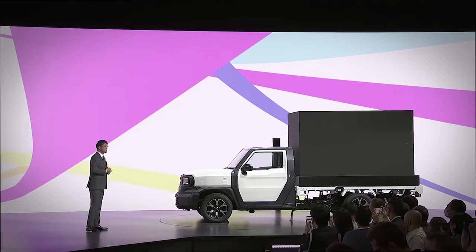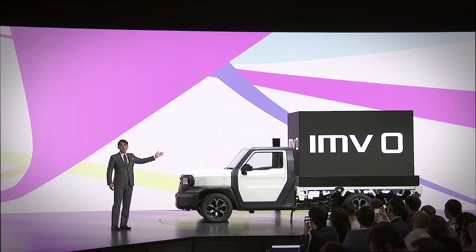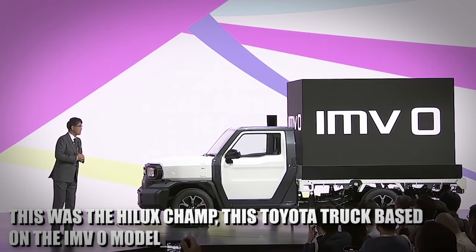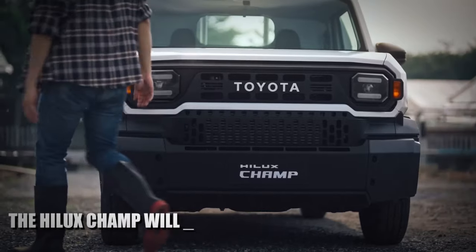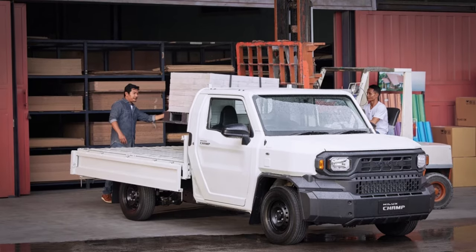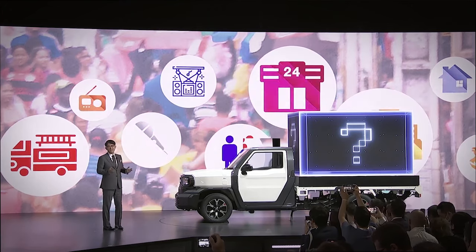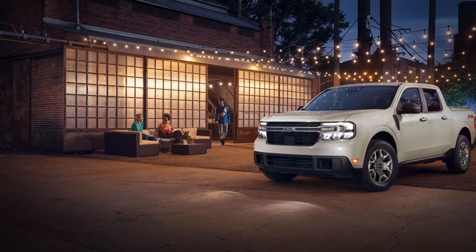At the Japan Mobility Show, a new truck was unveiled that immediately attracted the attention of the public eye. This was the Hilux Champ. This Toyota truck based on the IMV Zero model is definitely going to make some incredible sales. The Hilux Champ will also be available in the US and will be the cheapest offering around — so cheap that people are already going crazy about it. Stay with us while we learn how the $12,000 Toyota compact truck will make the Ford Maverick look like a joke.